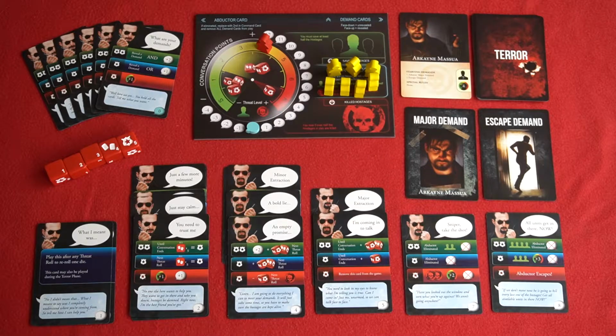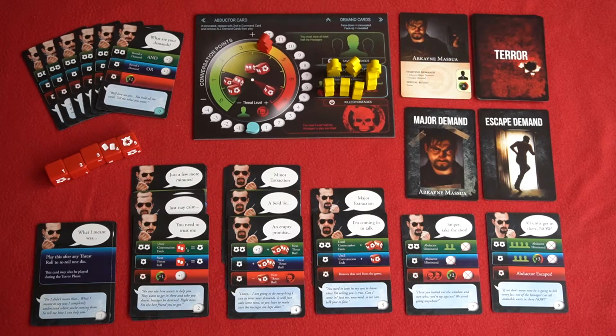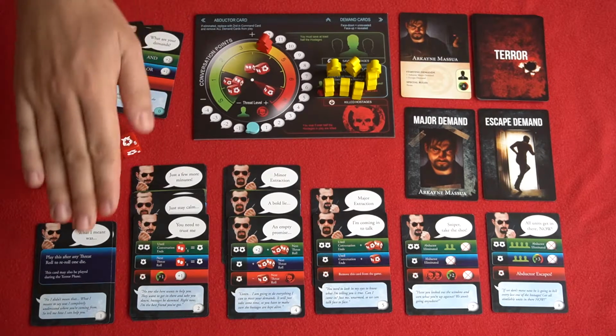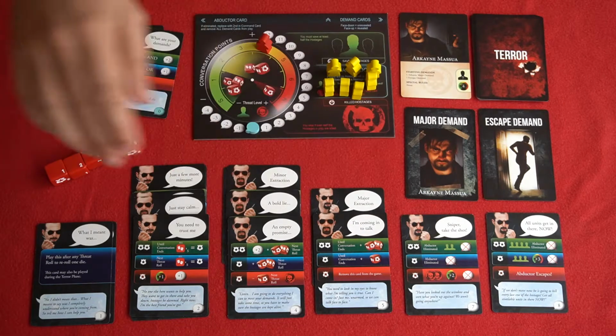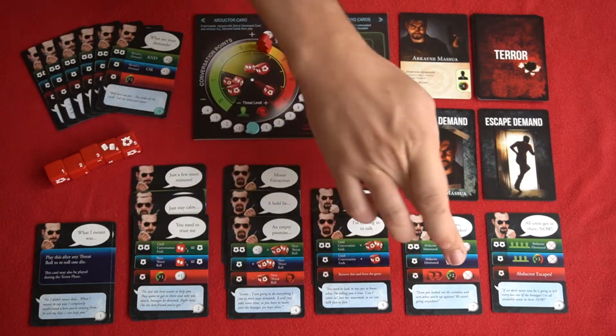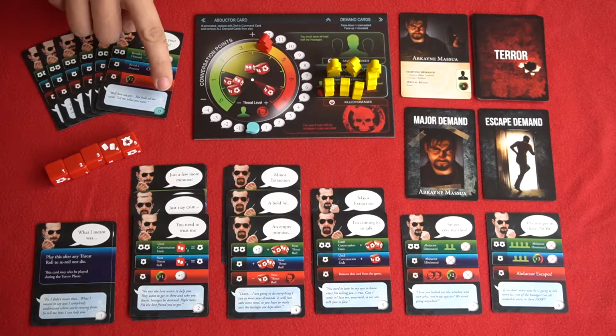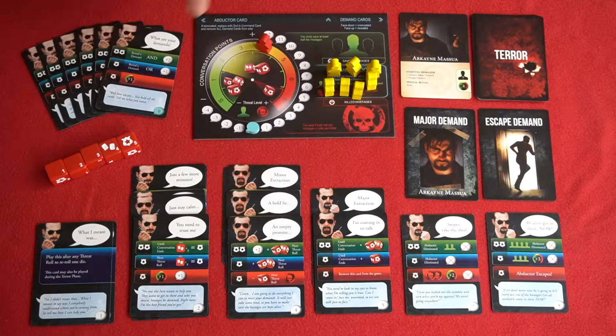The object of the game is to either capture or eliminate the hostage taker and save at least half of the hostages. To set up the game, you'll need to place all of the conversation cards face up in front of you, with all of the different types and costs that can be found in the bottom right hand corner of the card in separate piles. You'll also have a starting hand of 6 conversation cards, all of which will have 0 cost in the bottom right hand corner.